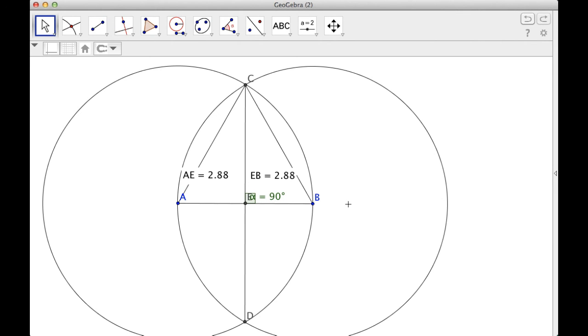This particular construction just gives you a ton of stuff. The way it started out was we used our compass, we went from A to B, then we went back from B to A, which gave us our two circles, found the intersections, drew the line segment through them, and found this intersection point, which is our midpoint, which bisects our segment, and then it turns out that it's perpendicular. So just tons of stuff going on.